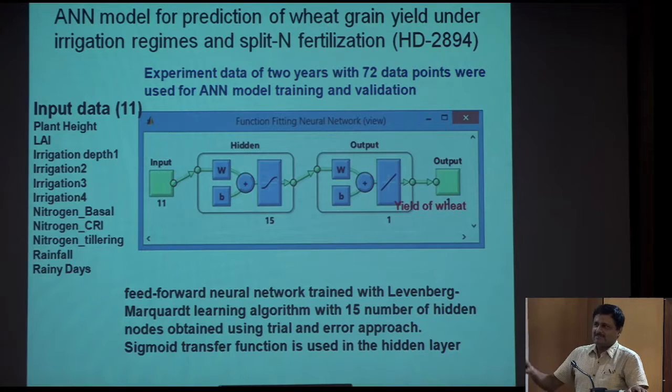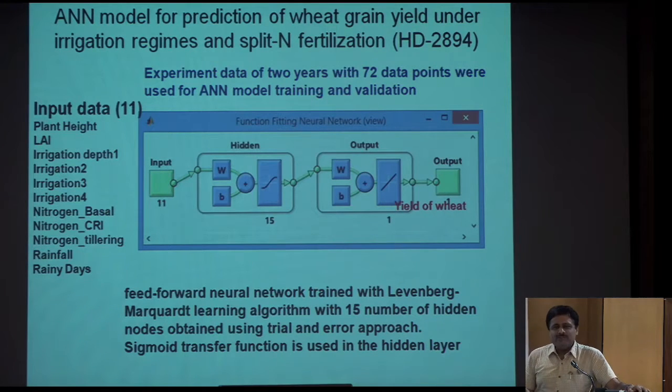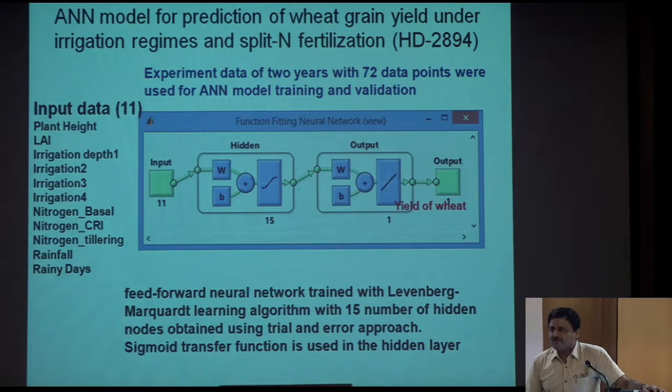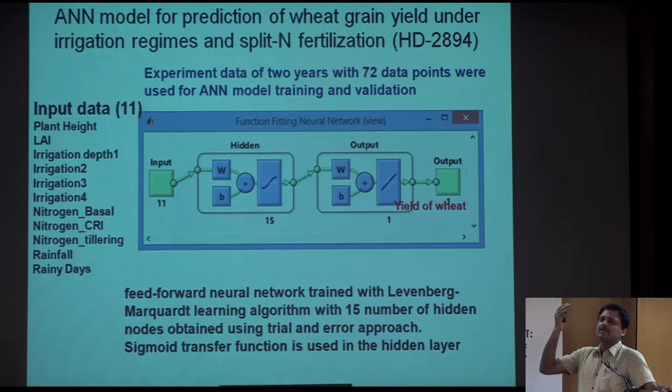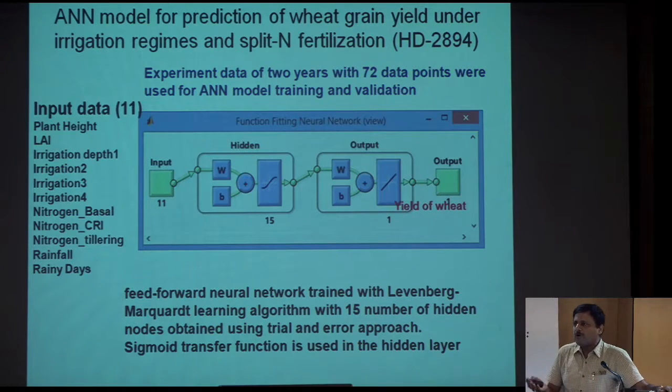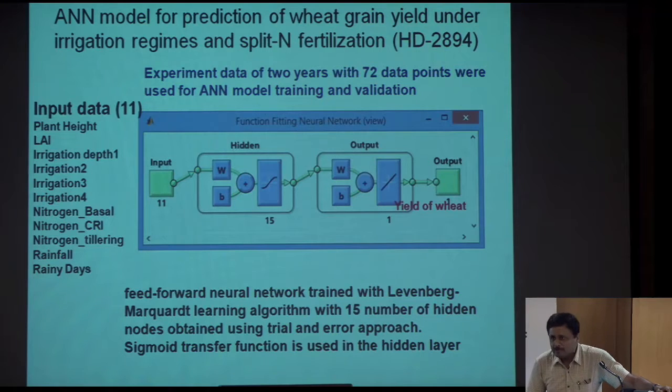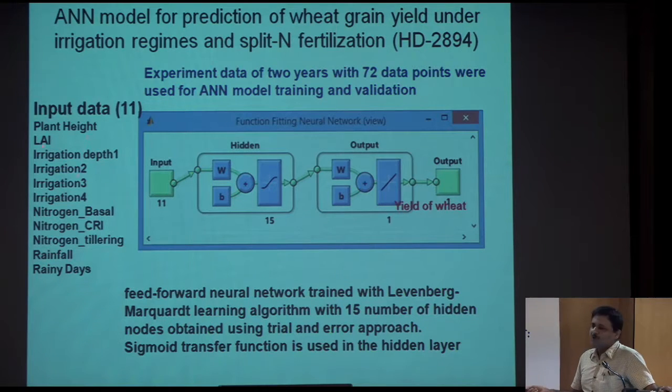Another activity we did: can we simulate crop growth and crop yield using ANN? For crop growth and yield, we have 3 growth engines: the water-driven approach, the radiation-driven approach, and the carbon-driven approach. We have very good models like AquaCrop, DSSAT, InfoCrop. Many models are there, and they require around 130 input parameters. AquaCrop, the model developed recently by FAO, requires only 40 input parameters. So can ANN do it with fewer input parameters?